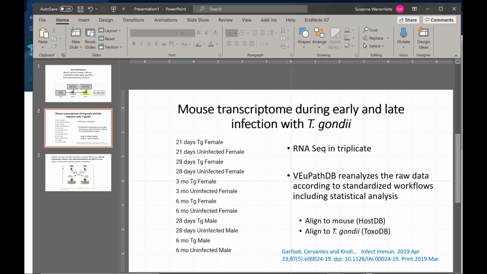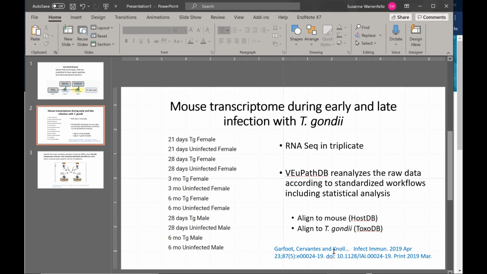The data set that we're interested in is a mouse transcriptome during early and late infection with T. gondii. It's published by Garfoot, Cervantes, and Knoll in around 2019, and they took a bunch of samples over a time course: 21, 28 days, all the way up to 6 months.